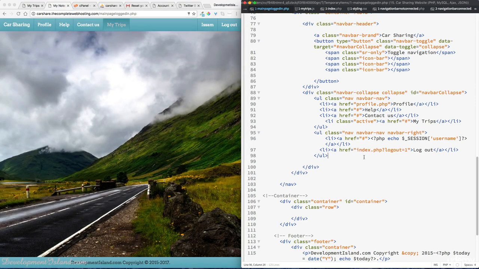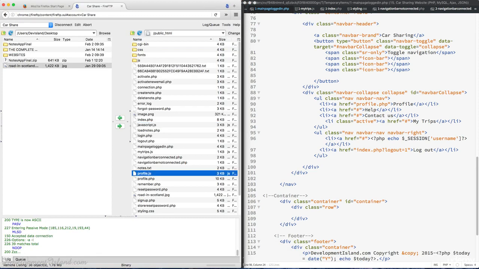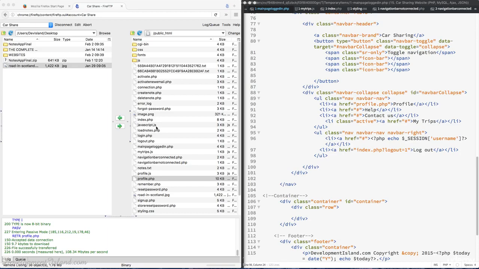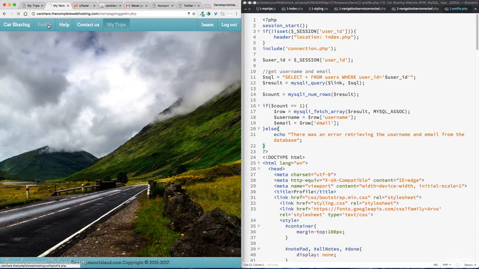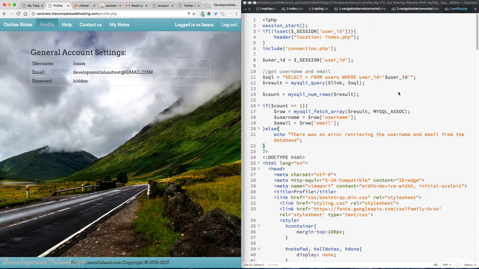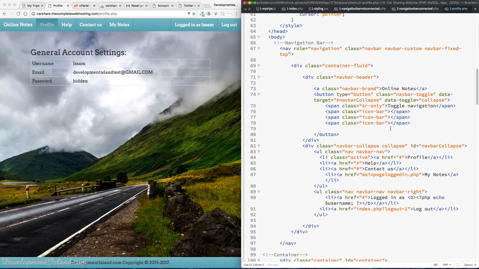Okay, and let's do the same inside the profile page. Okay, as you can see in the profile page, we're not using the session variable.